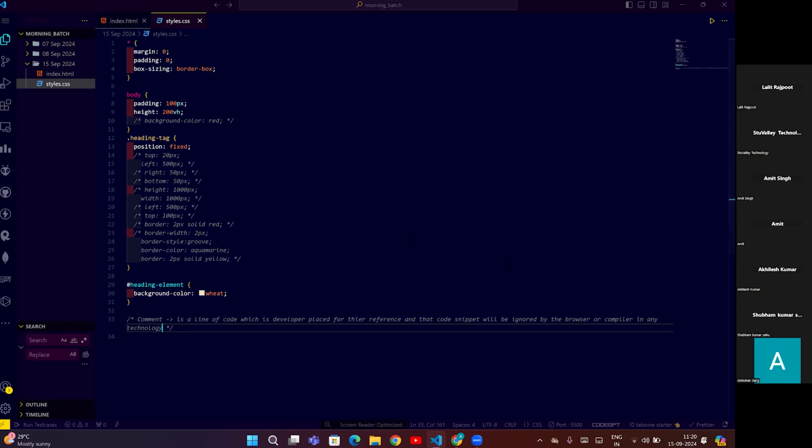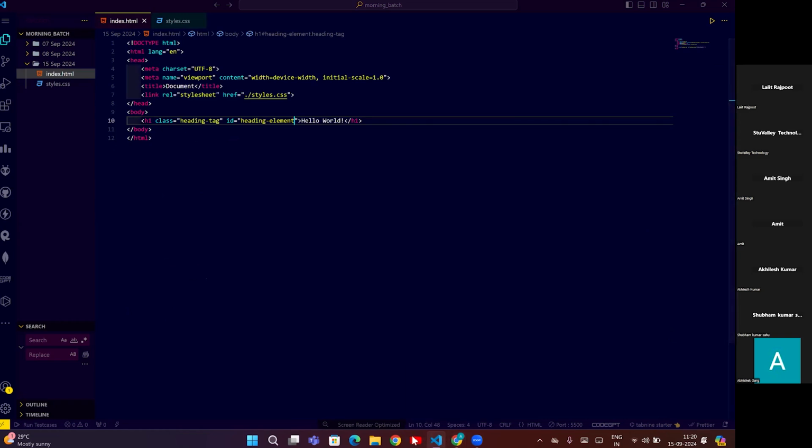Okay, so what does a developer use comments for? If I go back to another code, you will see there are some pieces of text which developers create there for reference purposes. Suppose he or she created a function for adding two numbers. At the top of the function, they comment that this function is used for adding two numbers. This particular code snippet is called a comment, which will be ignored by the compiler.